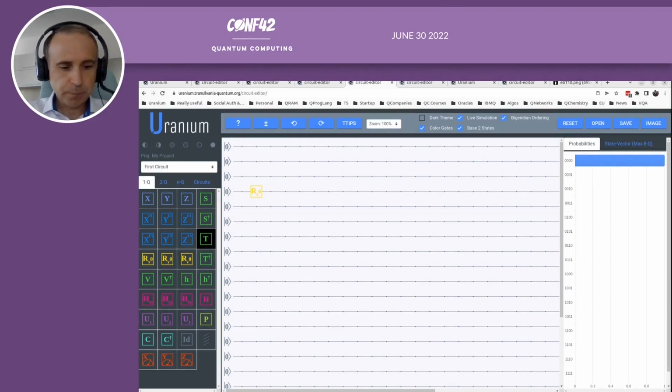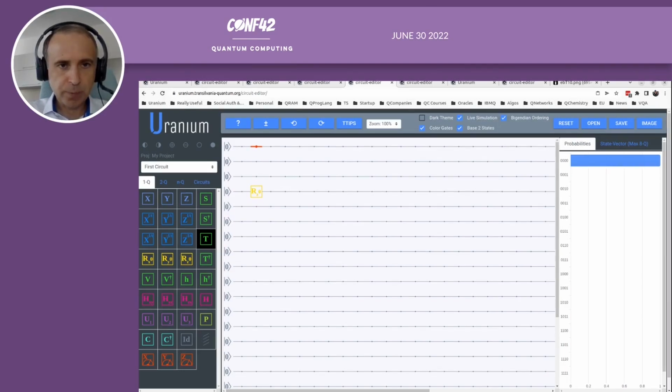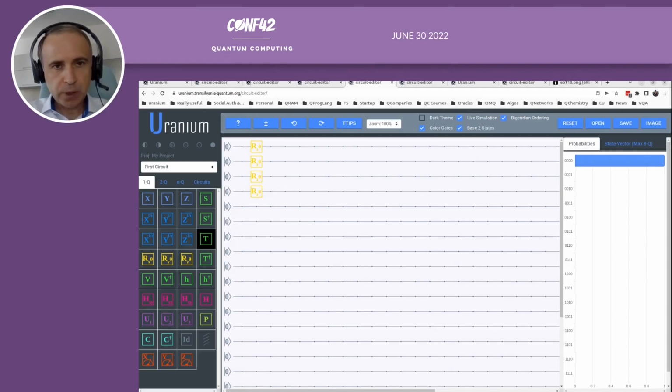Measure gates behave a little bit differently. Perhaps I should first explain what the role of the measure gates is in our editor. Because we display a probability distribution, we do not do sampling when you add a measure gate. But if no measure gates are added to the circuit, the output results for the simulation will display results for the full Hilbert space covered by the circuit. In this case, we have a circuit with 4 qubits, and the simulation results have 4 states.